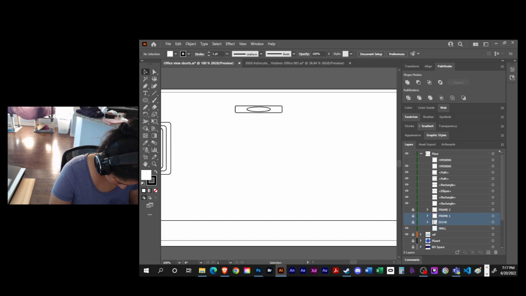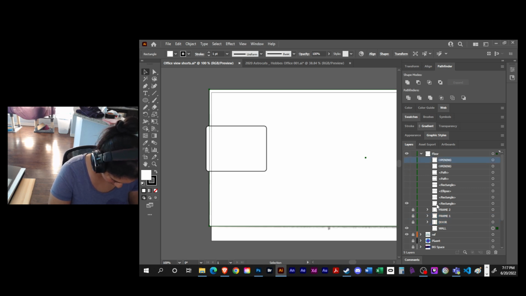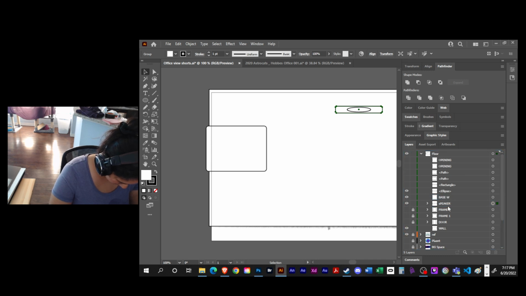So we're going to need that. And then what we got going on here? It looks like I have multiples, so I gotta be careful here. Okay, so we have base, W for window. Okay, these two need to be together if this is what I think they are. Yep. So these two need to be selected together. This is speaker. Okay, so let's leave that alone.